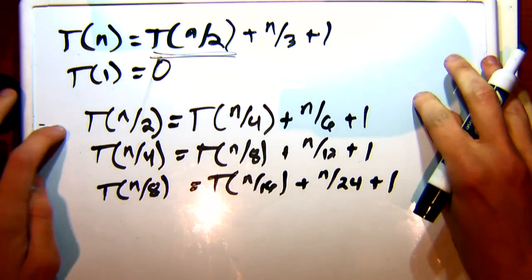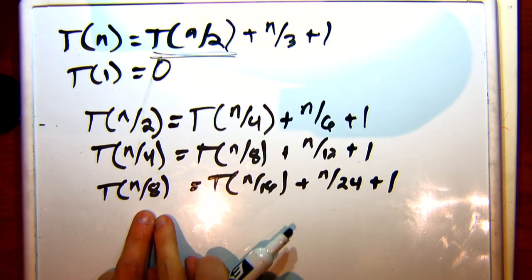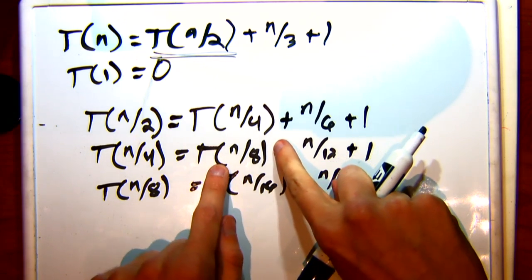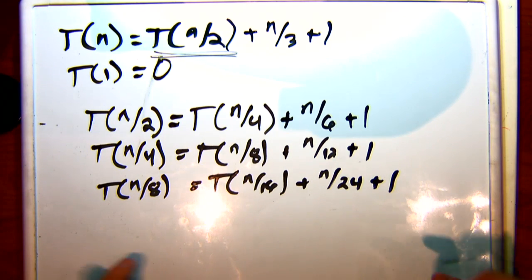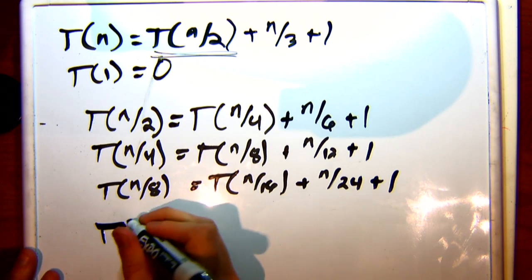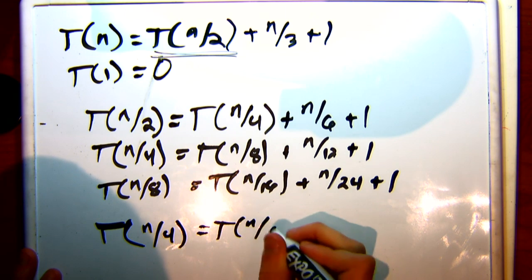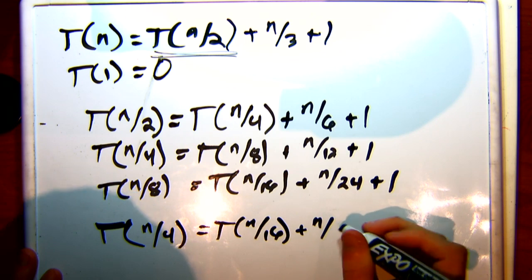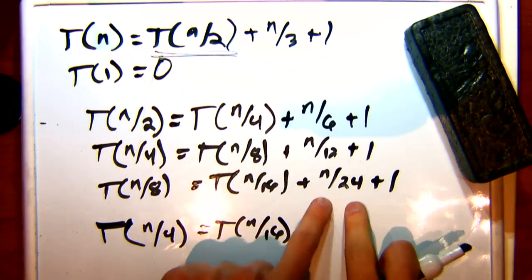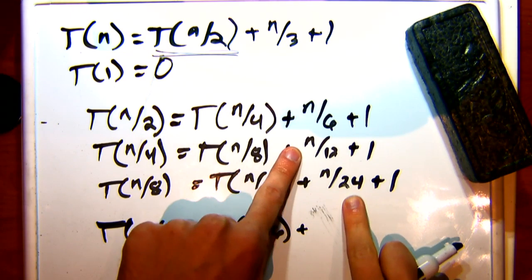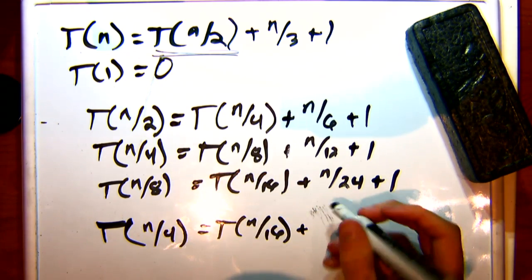And now we're just going to plug in. I'm going to skip all of the plugging in, but basically you plug in t of n over 8 into this, and you'll get this long equation plus this. Actually, I probably should do the plugging in, because you'll see the pattern better. So I'm going to do this in one step, but this is n over 24 plus n over 12. So it's going to be 2n over 12 plus n over 24, or 2n over 24 plus n over 24.